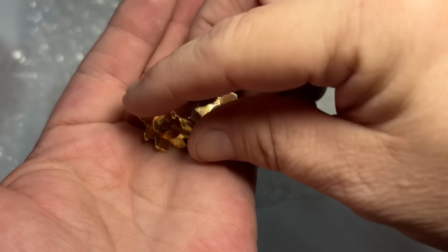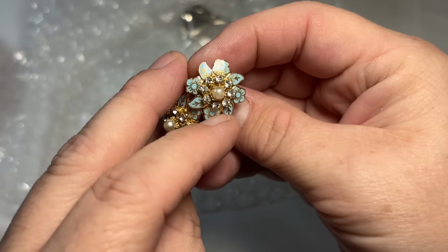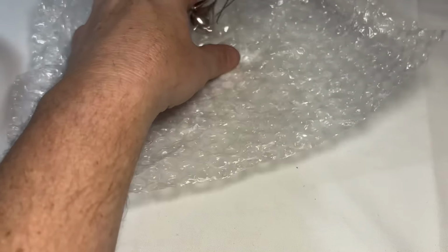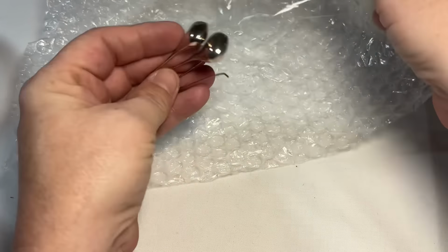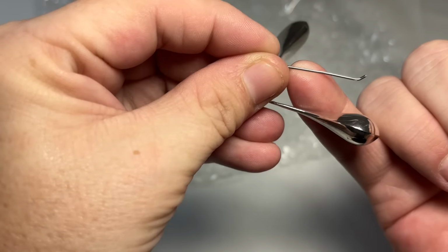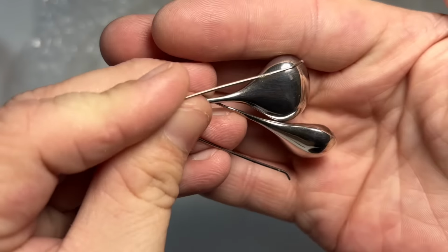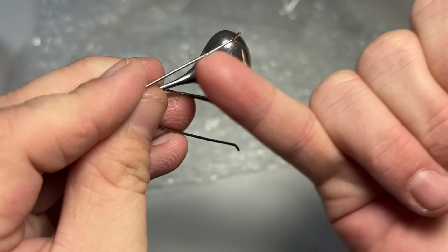See, so we have screwbacks. Oh, those are pretty. Got that sort of turquoisey Tiffany blue enameling. That's cute. Oh, and these are very classic. The Hershey's Kiss teardrop earring, and these are usually sterling. Yep, you can see there. You see the post back is marked. Yeah, you see right there? There's your marking. Sometimes on earrings, it'll be marked on the stem and not even on the earring itself.